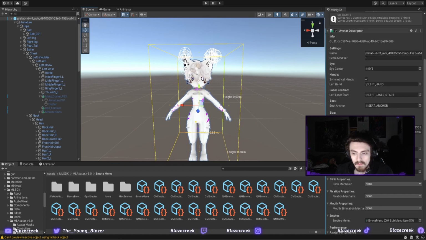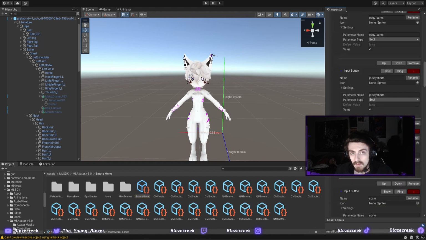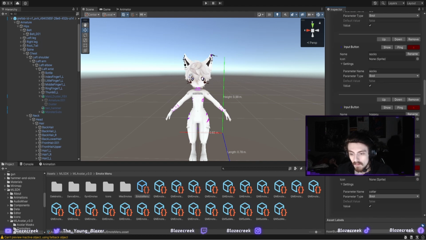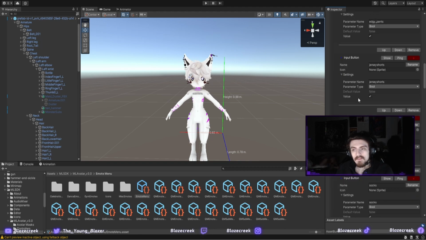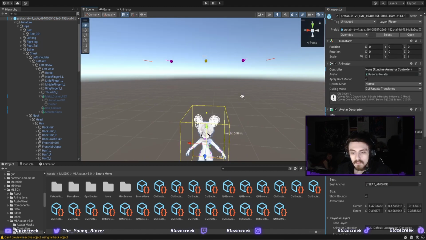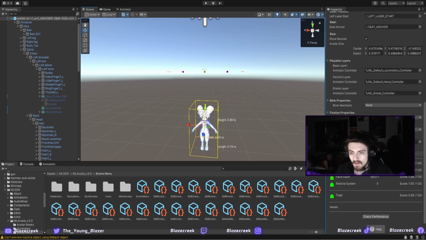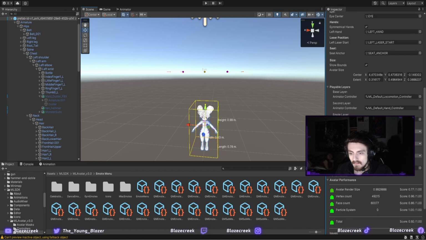So now that that's all set up in the emote menu, once we have the animation set and everything actually set up, then we could use this in game. As long as I didn't make any spelling mistakes anywhere, all of these toggles should work in game once the animations are assigned. Now that everything in here is basically done, I think we forgot a crucial aspect early on. We didn't actually do our inspector, so we might as well just do that real quick.